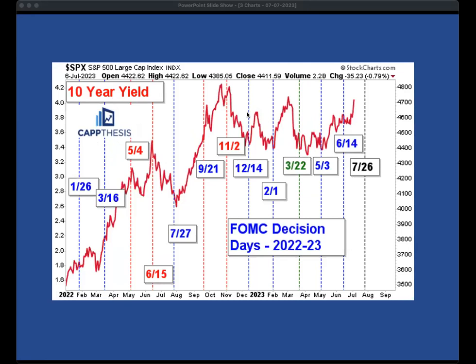So, changing gears here, talking about the 10-year yield. Coming into today, the 10-year yield hit 4% coming into the non-farm payrolls number, and that was concerning, of course. But if you look at what's happened over the last number of months since the report in November, we have some of these dates in blue and green. That just shows that after the decision was made, the 10-year yield for that matter was up within 3 weeks of it almost every time.